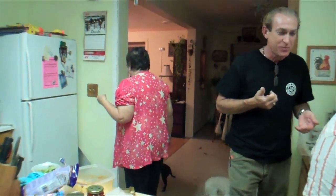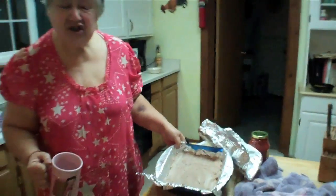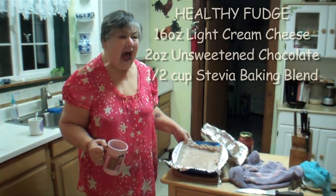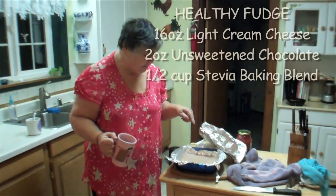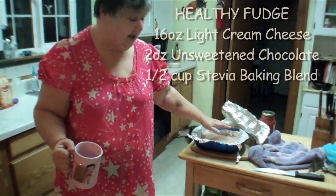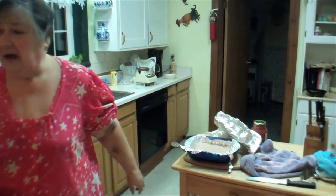Going for it, Mom? Yeah, that's supposed to be healthy fudge. Well, and you know what it is? It's caca. So what did you say? Oh, geez, that stuff is so nasty. You can't go home with you.